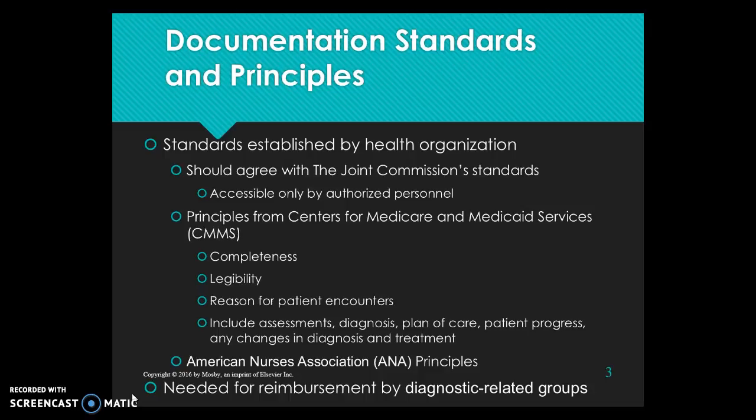The ANA's model for high-quality nursing documentation reflects the nursing process and includes accessibility, accuracy, relevance, auditability, thoughtfulness, timeliness, and retrievability. Accurate documentation is necessary for hospitals to be reimbursed according to diagnosis-related groups, or DRGs. You'll hear a lot about that in your career as well. DRGs are a system used to classify hospital admissions. Each DRG is reimbursed at a specific rate, and payment is often based on the documentation supporting the hospital stay.